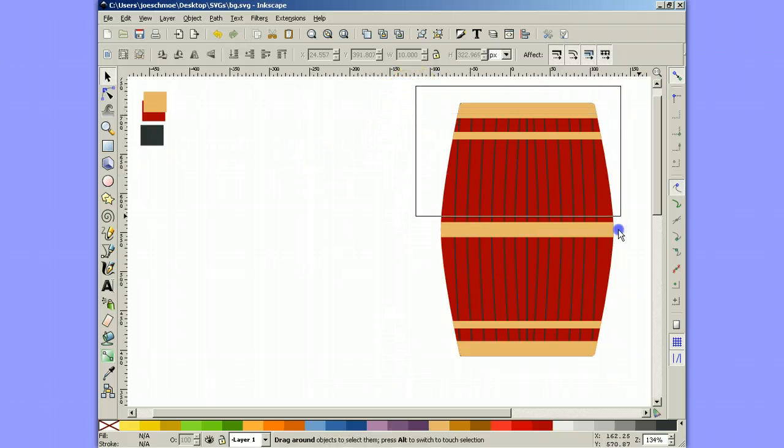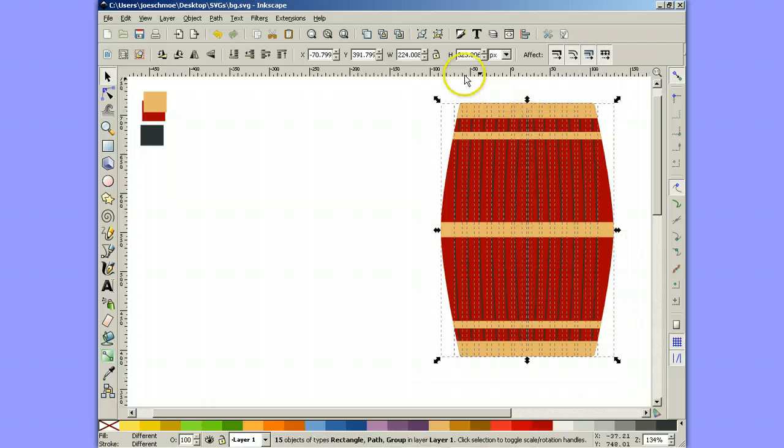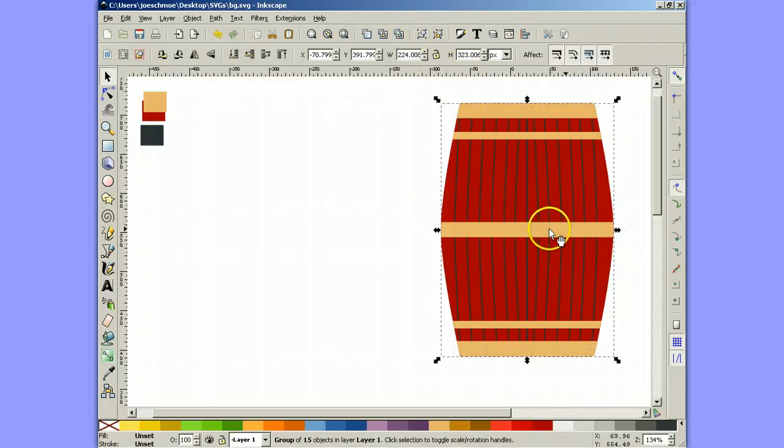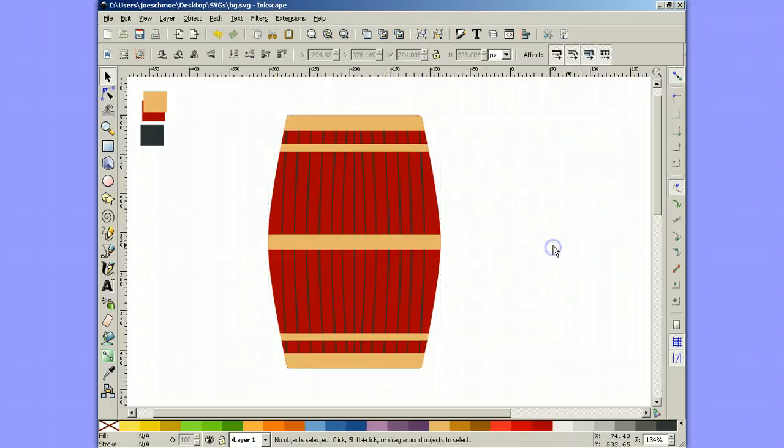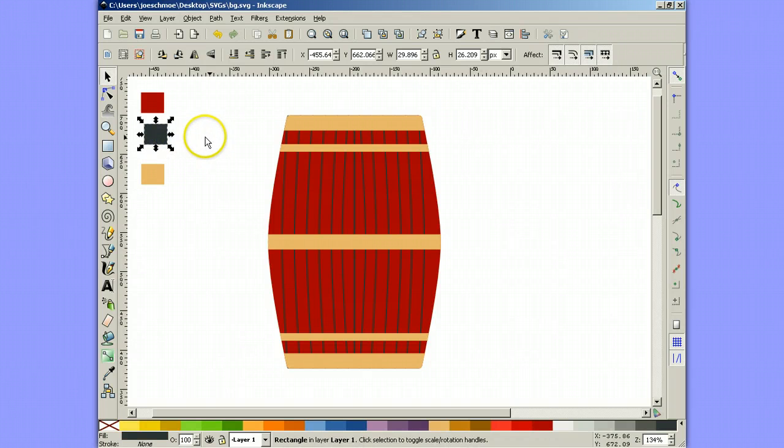Now we can select all of it and group it. Like I said, you can use any colors you want to. That's just 3 I use for illustrating purposes where you can see it well. You can do anything else you want to. Put a gradient or whatever, change the band colors. But what I wanted to show you is just how to put one together. So, there that is, and I hope that helped you some.